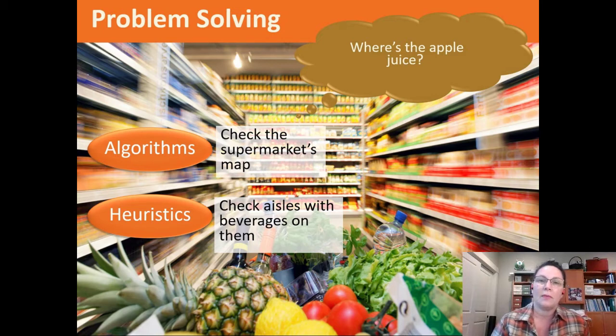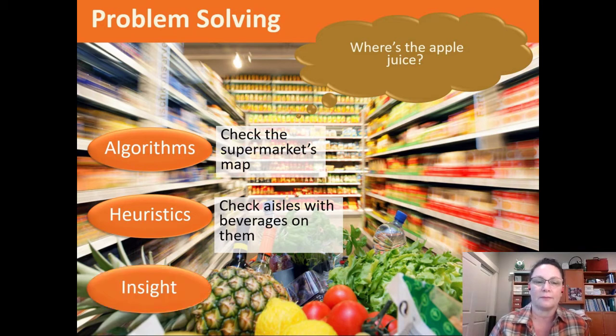And this may be a little bit fraught with error. You might wander around aimlessly for a while trying to figure out where this store has placed their beverages or where apple juice is relative to other beverages. But a lot of times it can be a really quick solution. If you hit on the right solution right off, because your logic and this store's logic match up, you can be done really quick.